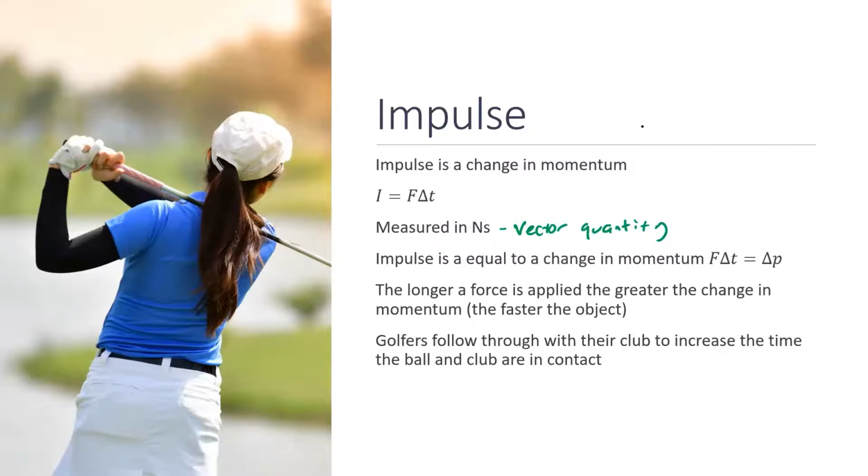The same is true if you're playing soccer. If you kick a soccer ball, if you just kick the ball with your foot, then that would go somewhere. But what they suggest usually is that you sweep the ball along with your foot as quickly as you can. What that does is it increases the amount of time that your foot is applying a force to the ball, which will make the ball go faster. These are ways that you can harness the idea of impulse. And yeah, you could draw this example from many, many other places, but usually it's referred to as follow through.